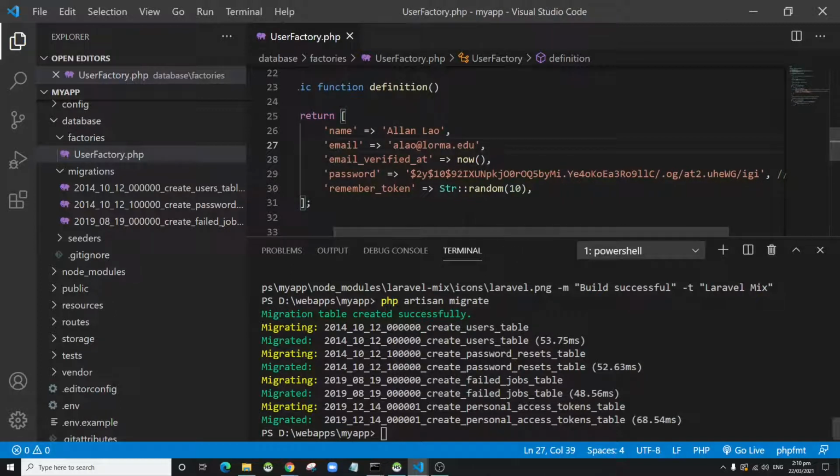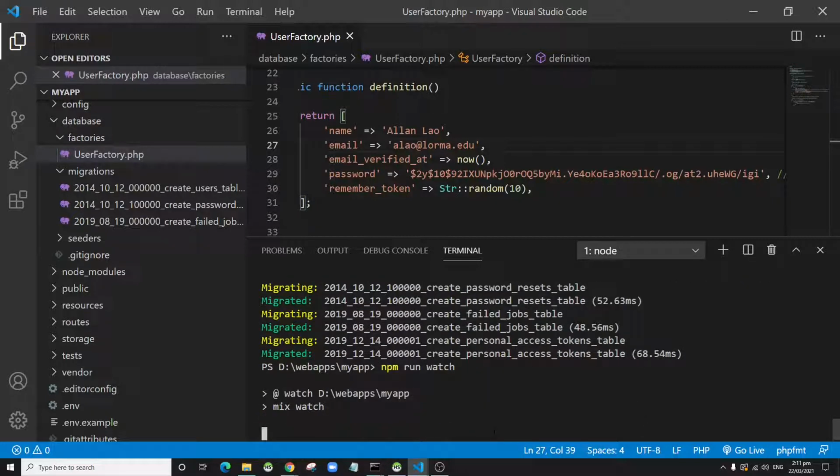I'll save it. Now, when you change something in the code, you need to recompile it again. So either I will do a run dev or I will just simply type run watch. Run watch will keep watching for any change in the code.